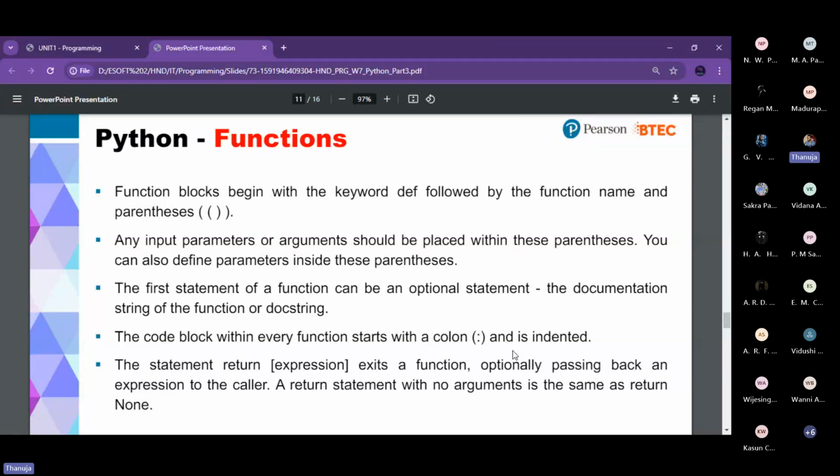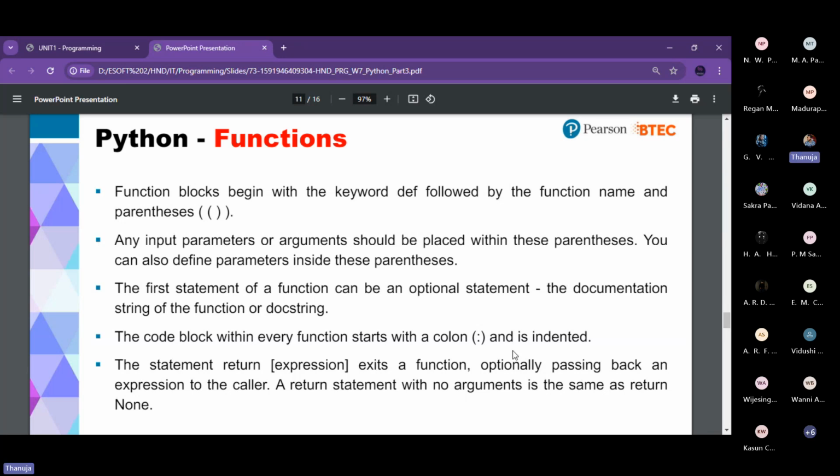Function blocks begin with the keyword def. I have taken this from the define keyword, and anyway, the keyword is def, followed by the function name and parentheses. You have to use a function name. Clear? Whatever the data item in the programming environment, we need to have a name to identify that particular thing.